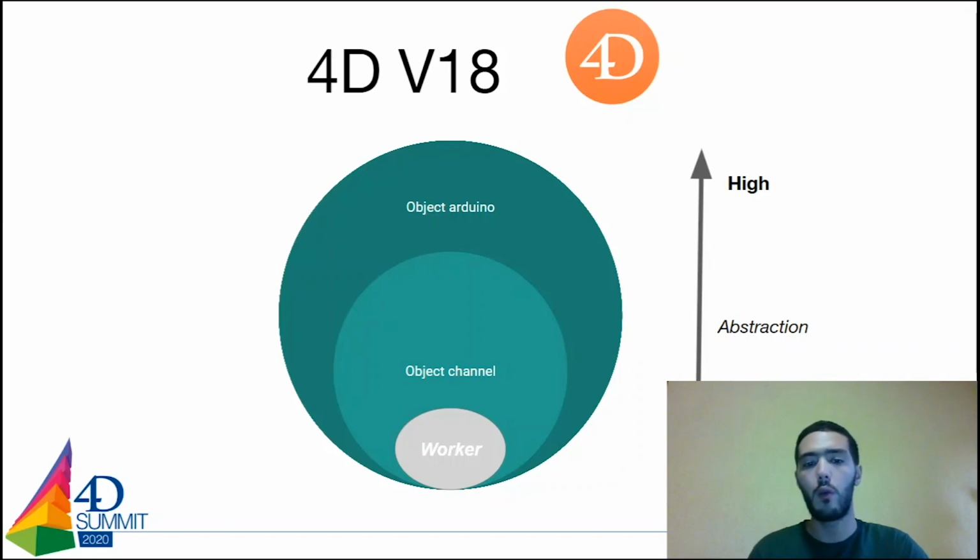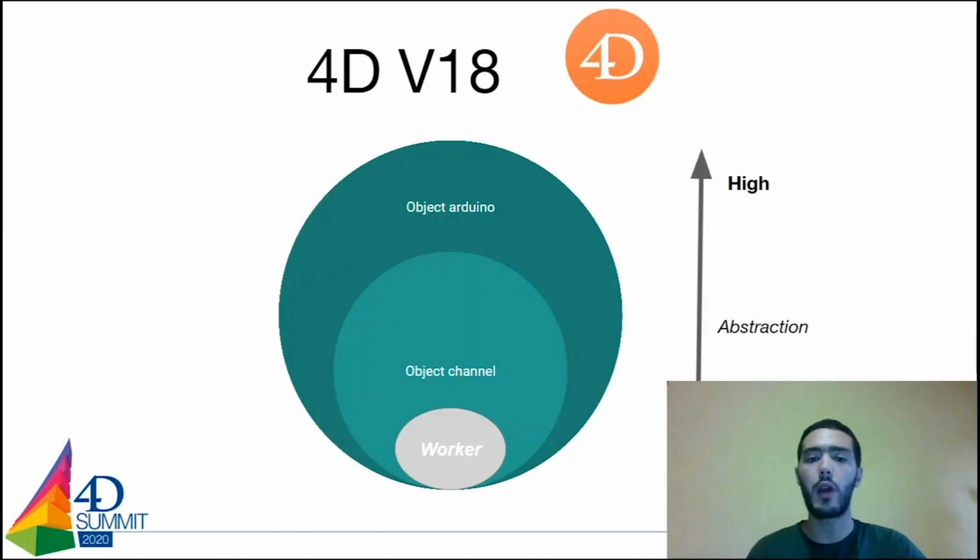So we'll see in this slide that we'll have these levels of abstraction. The worker will represent the lowest level. We'll have an object channel that will start to abstract this worker, and the channel at the same time. So we can just write object channel on or off.